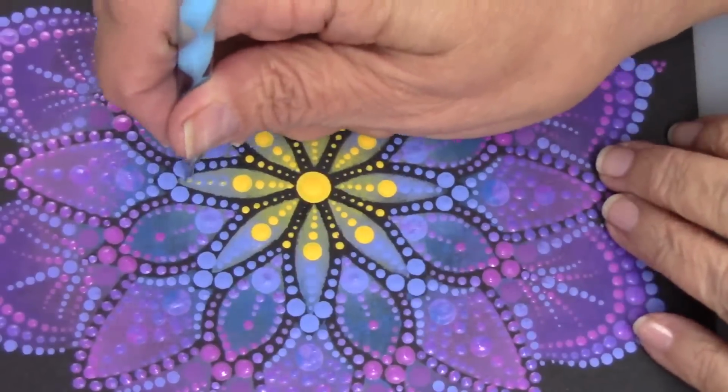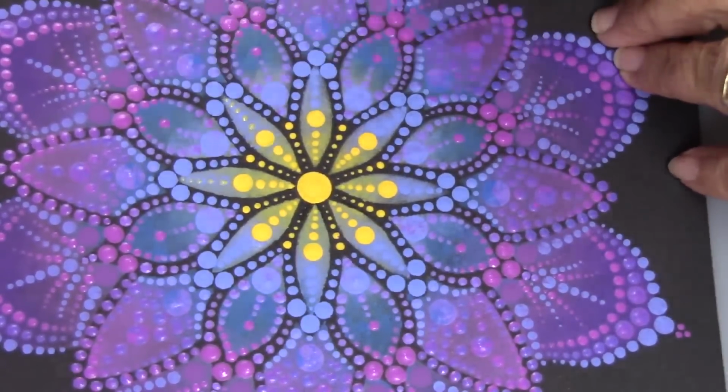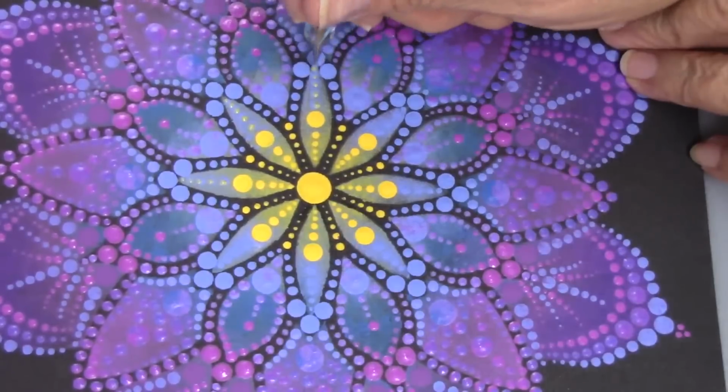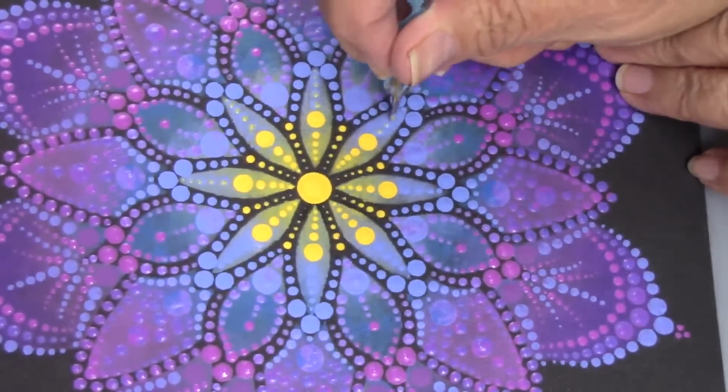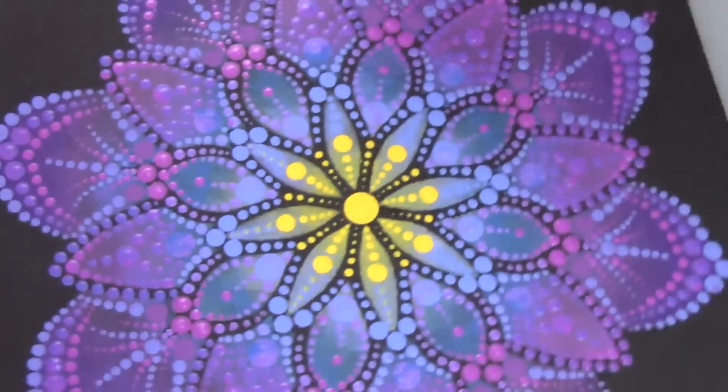Now, I didn't think I had enough definition in those blue dots there. They kind of disappeared too much, so I'll go over them with a little bit of that mix to try to pull them out a little bit more. And I'm just dotting right over the dots that were there on the base layer.